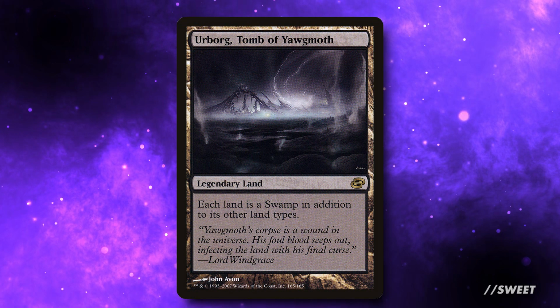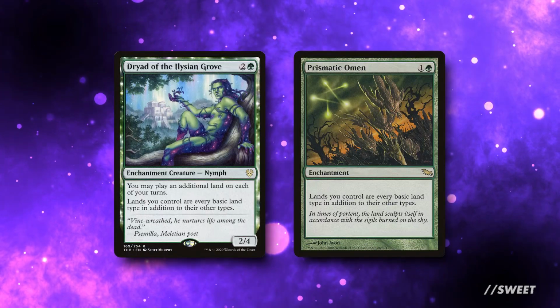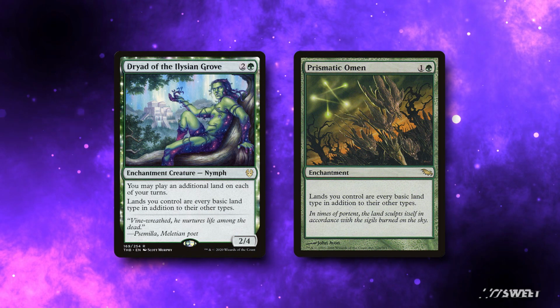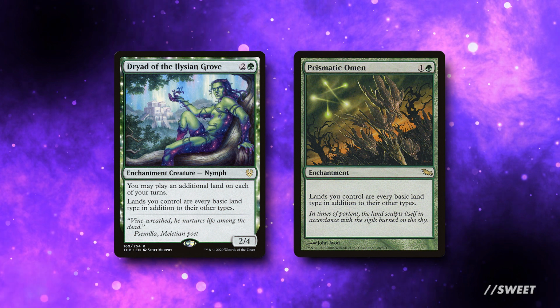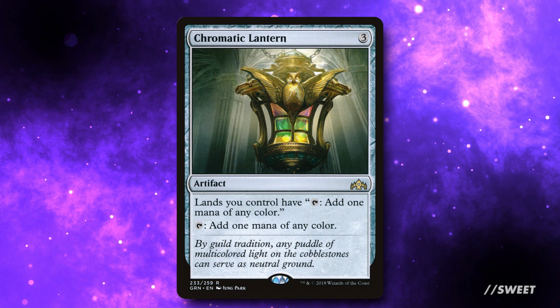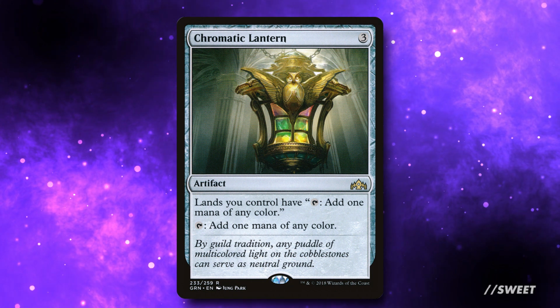If you're in a deck with black, then there's Urborg, Tomb of Yawgmoth, which automatically fixes all your lands for black. For 5-colour decks, there is Dryad of the Elysian Grove and Prismatic Omen. While I will admit these aren't super budget cards, they're a hell of a lot cheaper than a 5-colour mana base, so something to consider if you're going that route. Then there's also Chromatic Lantern, which turns all our lands into Command Towers. This is the only one of these that I would count towards my ramp, as it does also tap for mana. If you're in a 1 or 2 colour deck, these cards aren't super necessary, but if you're in a 3+ colour deck, especially if you're building on a budget, then I would highly consider running these.